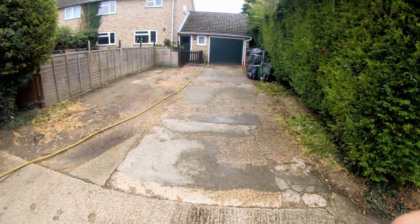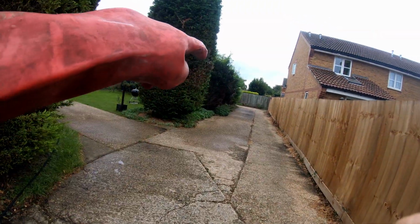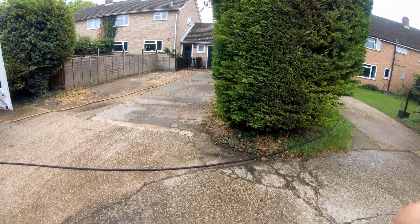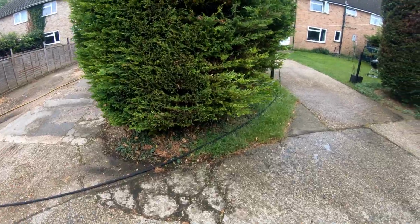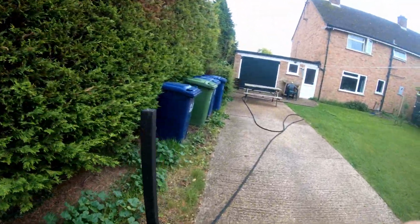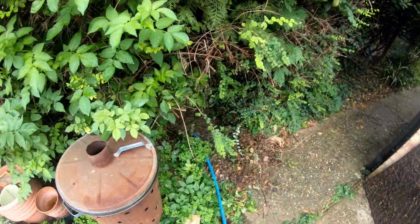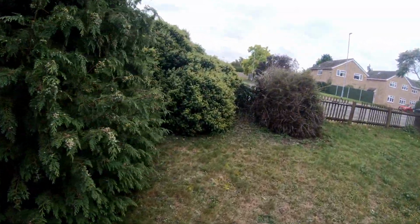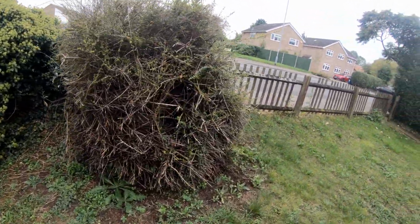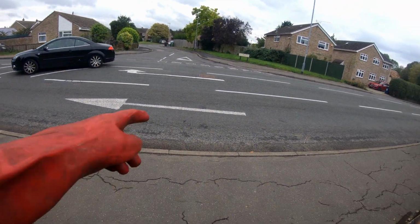I'll show you the layout quickly of all the houses. So there's 1, 2, 3, 4. There's 4 houses here in a row. They all run. These 2 run that way. These 2 run that way. They join at the manhole in the center of the 2, which is there. They run down in this direction, through all this bush and into the street. And I'm guessing into that manhole, which is right over there.